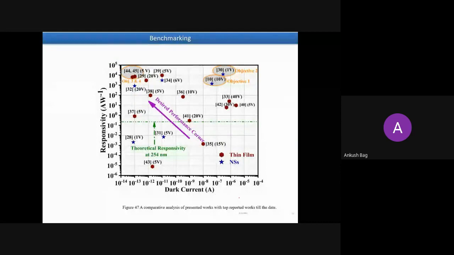So here you can see, this is the first objective, objective 3 was the previous work, and objective 4 was this plasmonic work. In this plasmonic work, you can see our dot, this benchmarking spot, shifted a little bit from the corner because of the higher dark current, although we could have a little enhancement in the photocurrent. Again, remember both the plots are in log scale. So this is the overall impact of the gallium indium nanoparticle and its plasmonic effect.